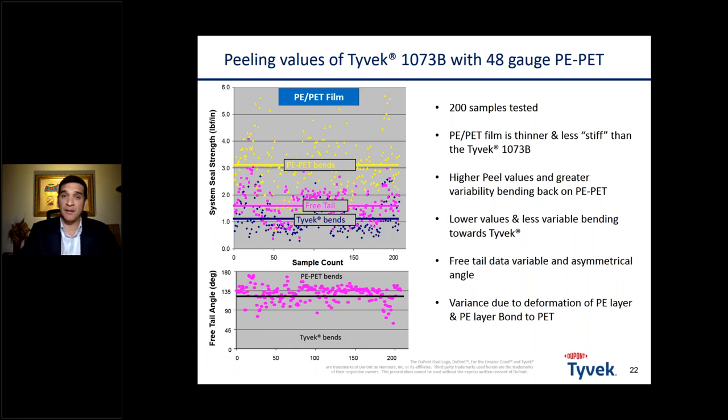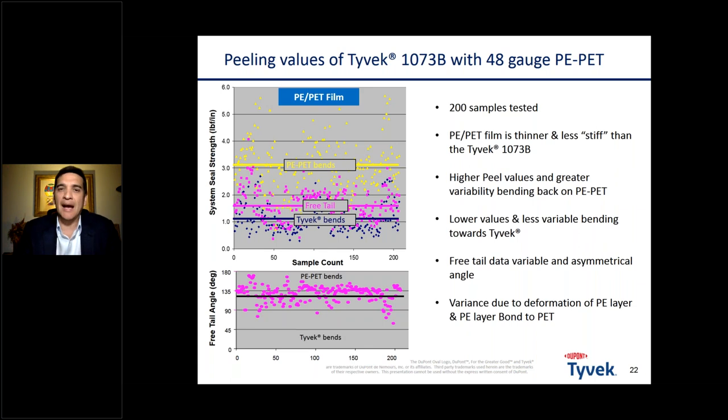But here's a thing. Here's an example. Let's say some company says to me, hey, Jose, we have a 1 pound minimum on my Tyvek pouch, and I just got a pouch back, and it's 0.987642 that I got off the Instron, and it fails because it didn't meet my 1 pound minimum. And I break out this presentation and this slide, and I go, how many samples have you tested? What is the range? What is your standard deviation of that number?